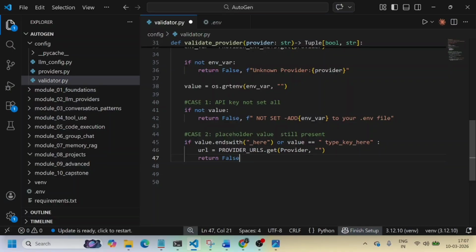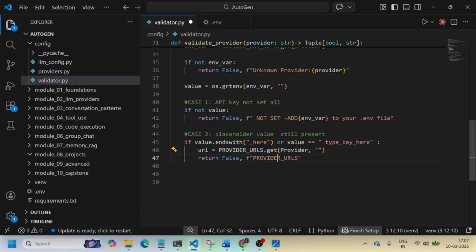It will return false in an f-string, that is provider_URL. This one. So it provides the official website to the user where they can get the API keys.